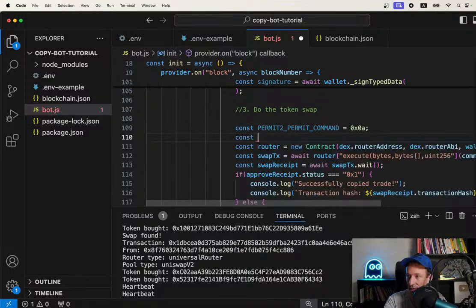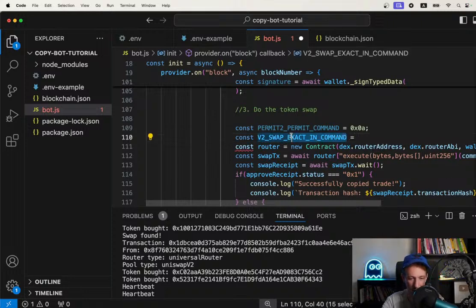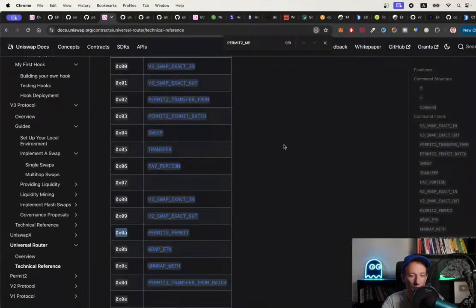And then the second command is the v2 swap exact in command. Okay, and v2 swap exact in, so that's here.